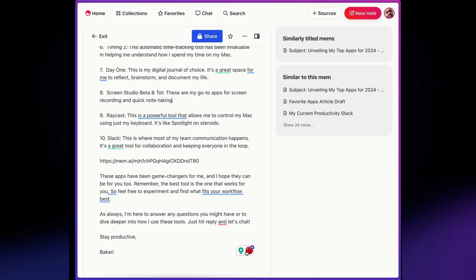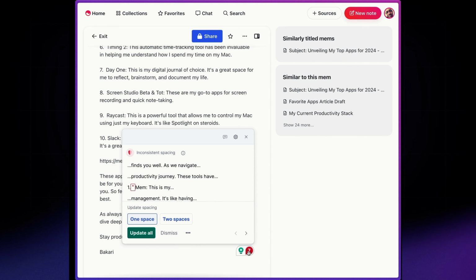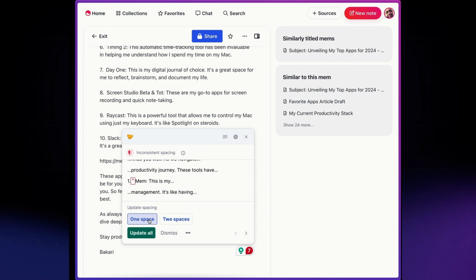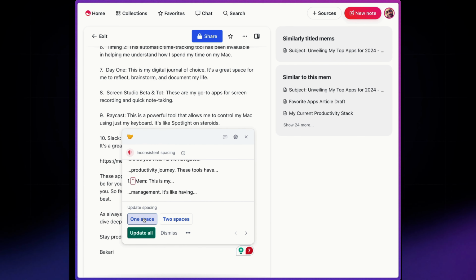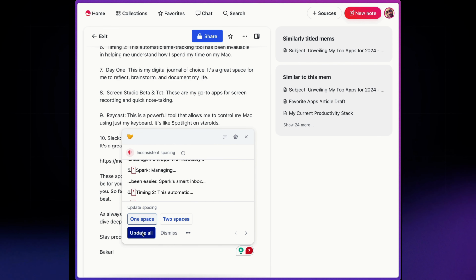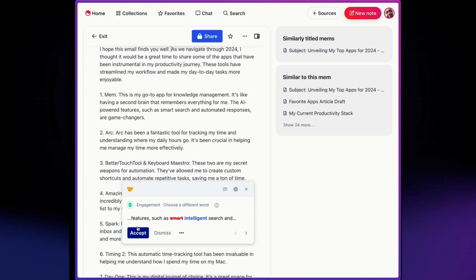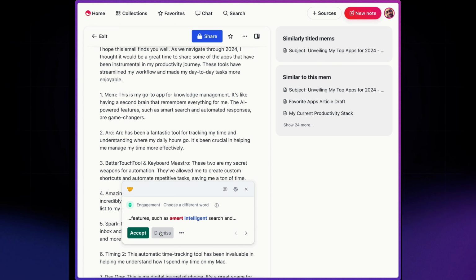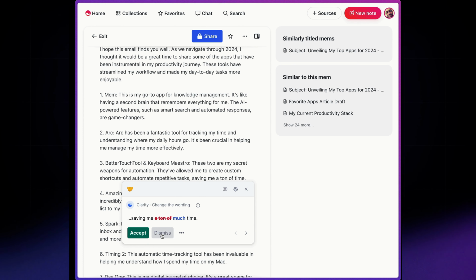Now, another thing you can do is come down here and go through these one at a time. You don't have to go through the entire article, and it will tell you what it wants to correct. So it's saying there's a space that needs to be removed, we can get rid of that one. You can update all of these because they're the same problem here, so you can update them all. And then again, this is a kind of style thing, such as smart search or intelligent search. I definitely want to say smart search because it's a particular term, so I want to dismiss that one. A ton of time, much time. I'll dismiss that one.